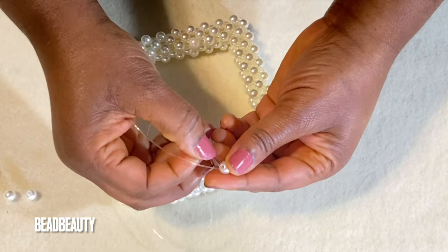On the right side, I'm going to pull my right line into two bead and do the same to this side. Into two bead, I pull my line. Now I take one bead, cross both ends of my line, cross and pull down. Now pull through into two bead. I'm going to pull the left into two bead. I'm pulling my right line into the next two bead.